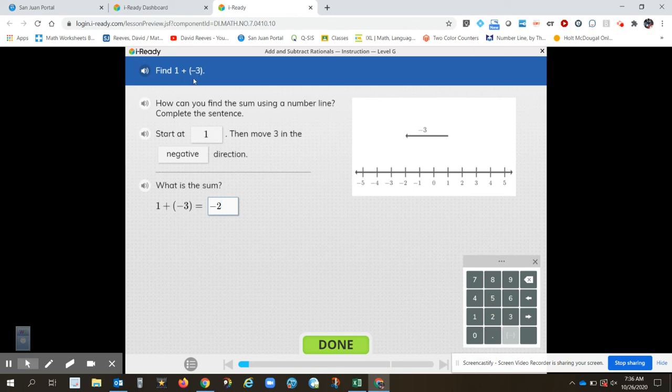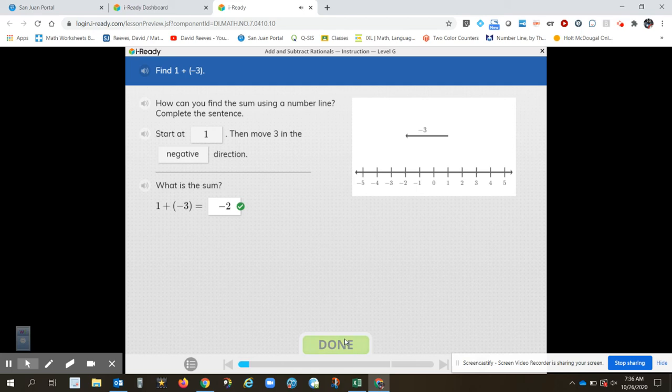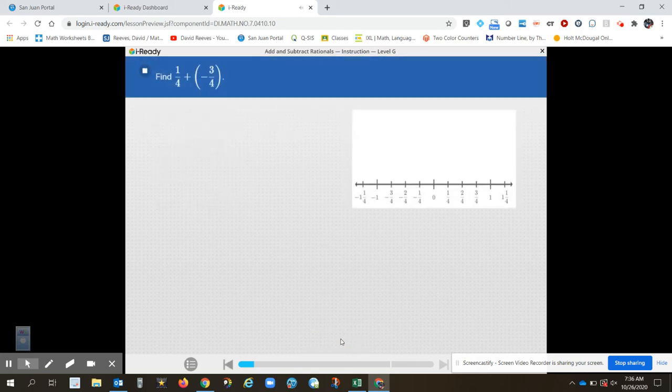Now, if you think back to how we did this when we learned it, that should confirm this answer is correct, because we always said, what do we have more of and how many more do we have? Well, we have 1 positive and 3 negative. What do we have more? We have negatives. How many more do we have? We have 2 negatives. All right, so then if we go to the next problem, now we're doing the same sort of thing, but now we're doing it with fractions.